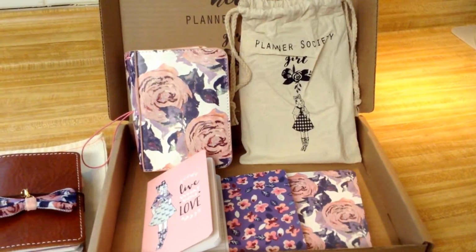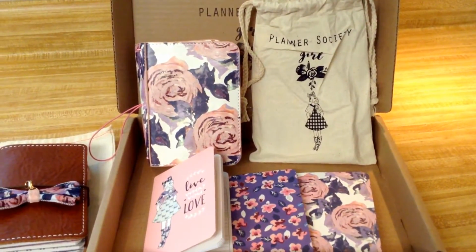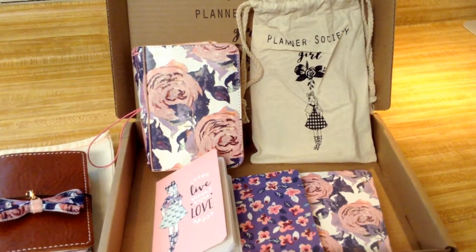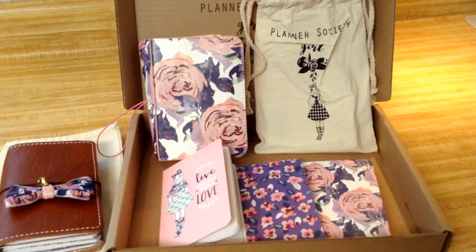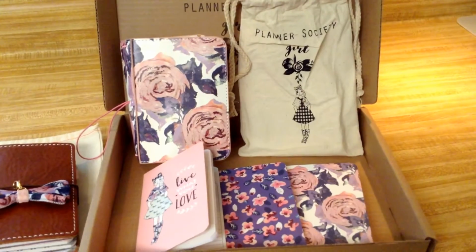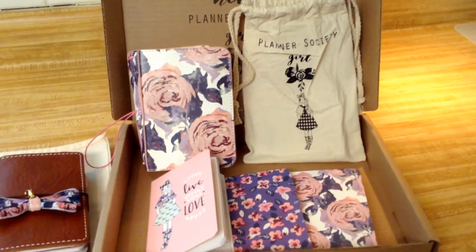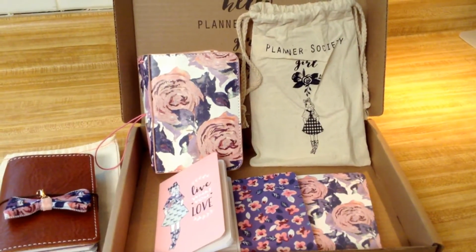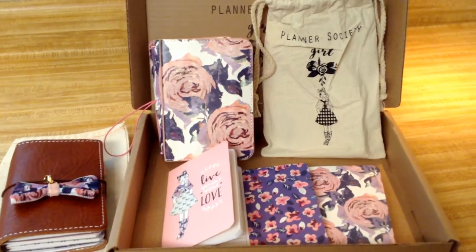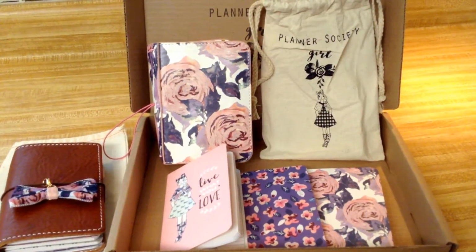I got the kit the other day, the special kit that we were able to purchase, I think back at the beginning of May. I know it's been about a month we've been waiting. Got the kit first, and then got the planner, the Traveler's Notebook, today. So I just wanted to show you real quick what they look like, and they're so adorable, so pretty. Everything matches, so it's just really cute.